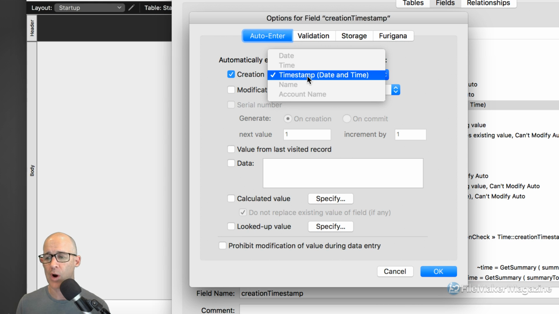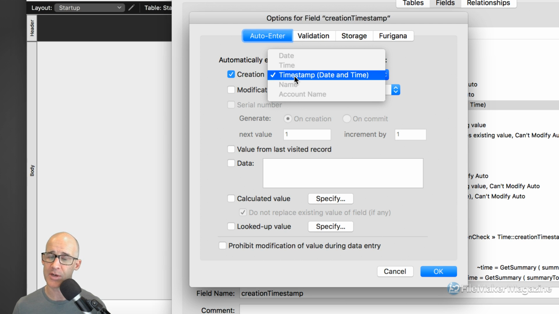If you're going to want to have them be separate, if you're doing really finite calculations on times of things, then maybe you want to have two separate fields instead of just the one timestamp. And that just again comes down to the database that you're developing. For, I don't know, it's just a random percentage out of my head, 90% of the time, just a regular timestamp is going to work because it gives you both pieces combined into one.